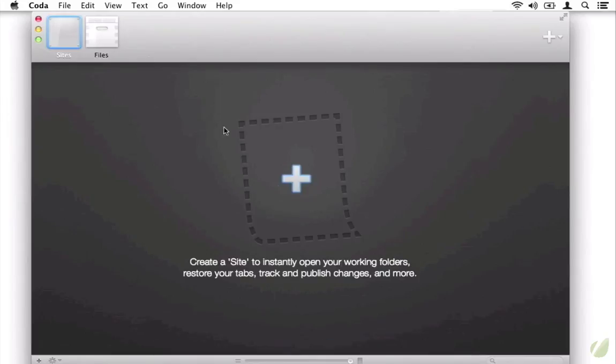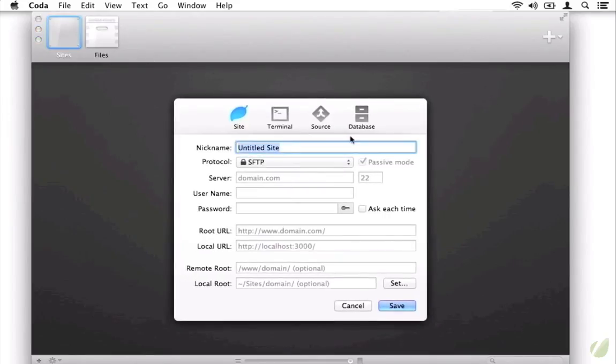So let's open Coda, and we'll add a site. We'll call this Widgets Front to Back. Now this name is just referring to what the site will be called here in the Coda dashboard. We're not particularly worried about FTP because we're not going to be uploading any of these files. However, if you're interested in deploying to another server, then you can feel free to fill that information out.